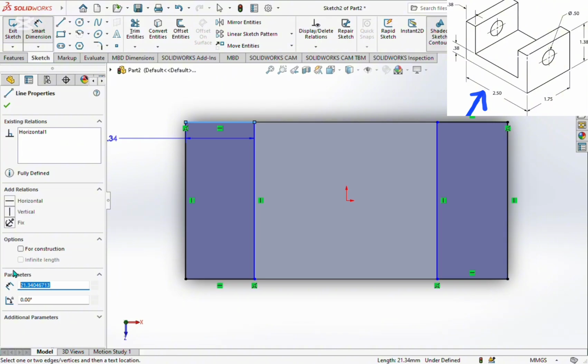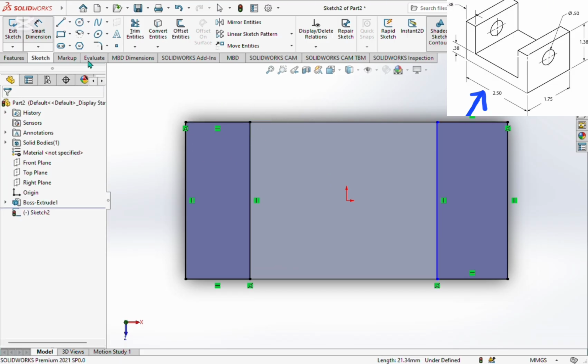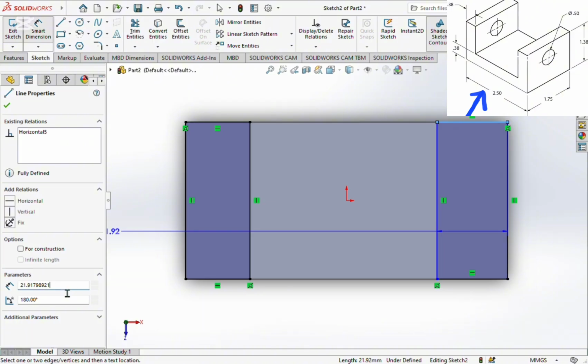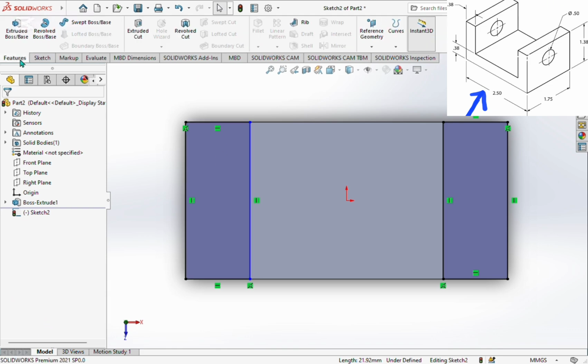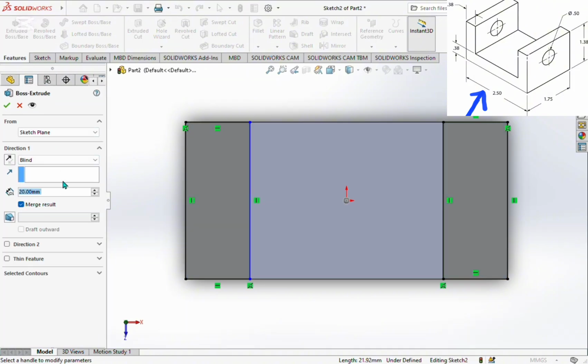With my smart dimension, I click that top, then I highlight what dimension I want to use. I want to use 20. When I enter 20, I click enter, then I escape 2 times. Then the same thing here, click my smart dimension, click on the part there, take 20, then enter. Once I enter, I will click escape on my keyboard 2 times. Because I don't need the dimension to be there, I just need to get the shape. Now I'm going to extrude it.